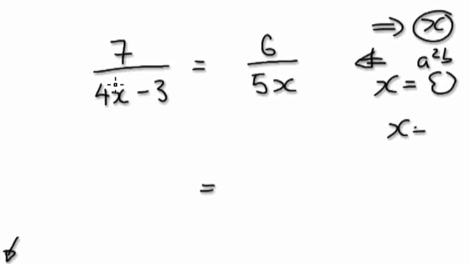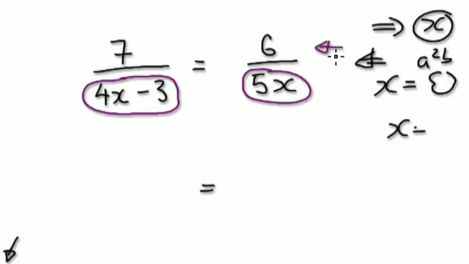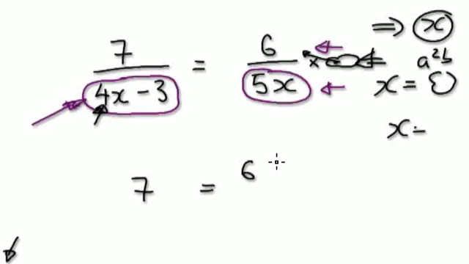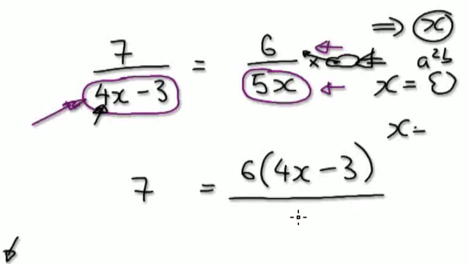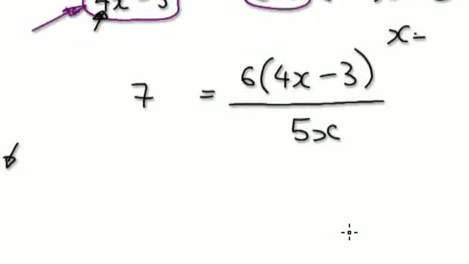Okay. So here you've got a bubble here and a bubble here. Don't forget you've got two layers on both sides. So let's times both sides by this thing here. Inside your mind, times both sides by this bubble. So it will be 7 on this side. And remember, when you times that bubble there, it gets multiplied to the top. So it will be 6 bracket 4x minus 3, close it, over 5x.